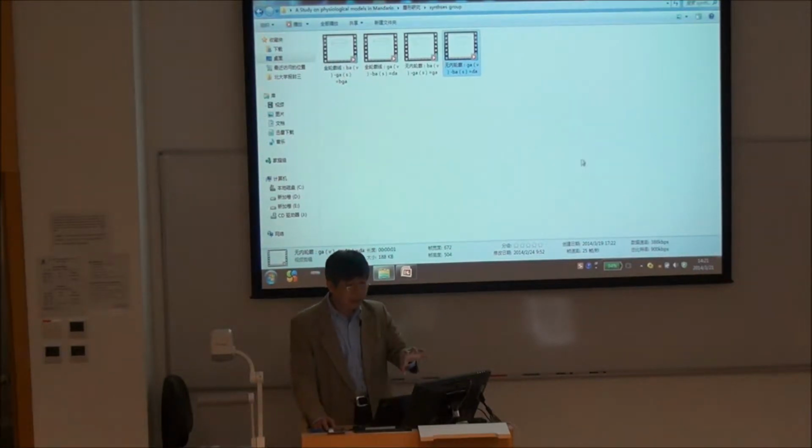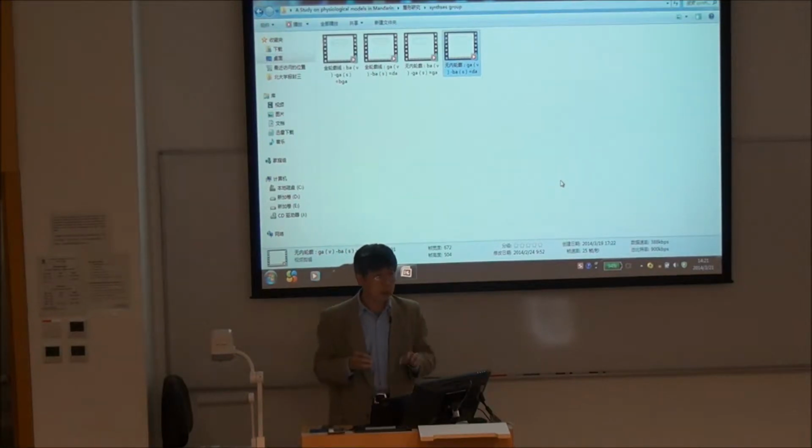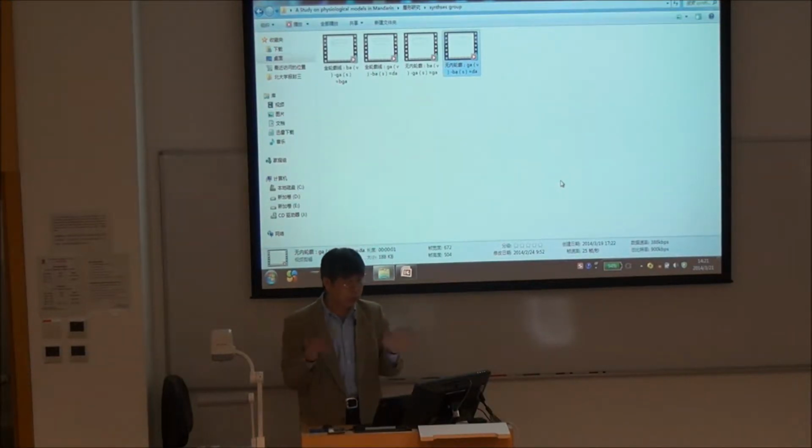Now we have used our lip model to study the detail. We study the detail of the lip movement, and then we can use this model to synthesize quite different samples. Just as I said, only the outer contour of the lip, or only the inner contour of the lip, maybe you can find quite different results.